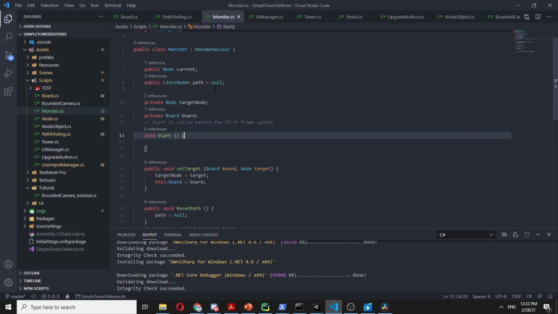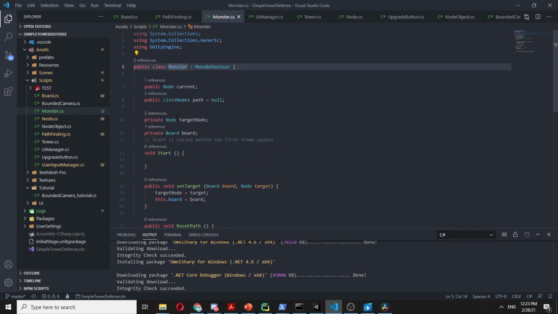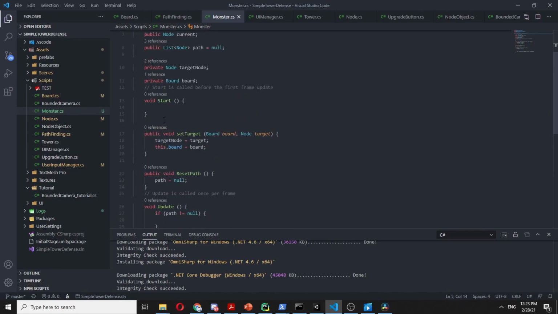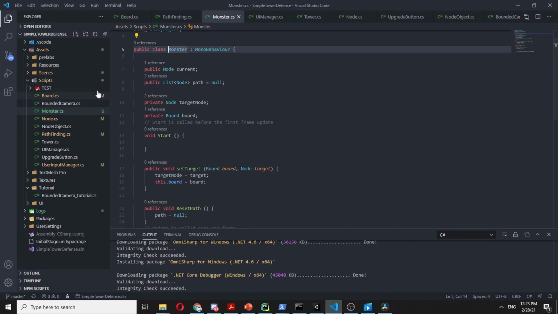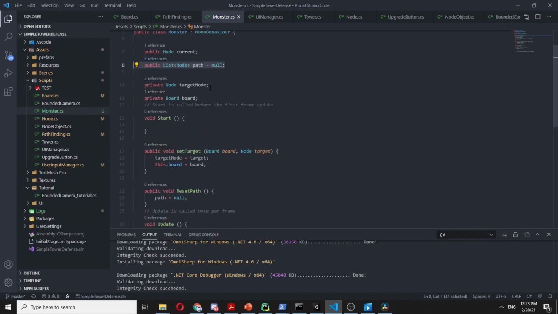First of all, we would create a monster class, so I made it for now. In the end, we want to make a monster that has a path. It knows where to go, it knows its current location and the end location, and it just follows this path.